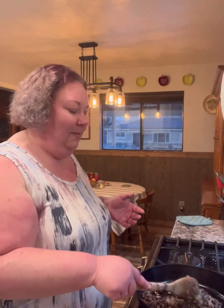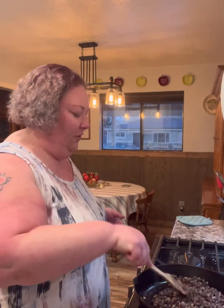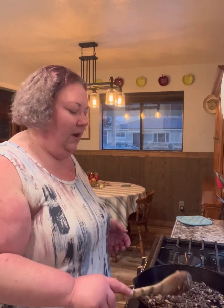My birthday is during the summer — perfect time to have peaches. That blessed my heart so much. I will never forget that. Thank you again Peggy, and thank you Terry, for all those wonderful, amazing memories. I love you both so much. When I think of stuff like that, I think of you two. Anyway — Tasty, that's one of the recipes.